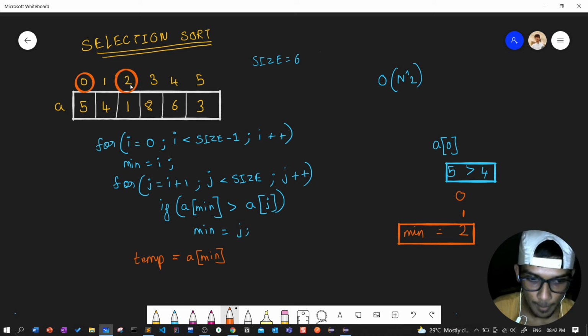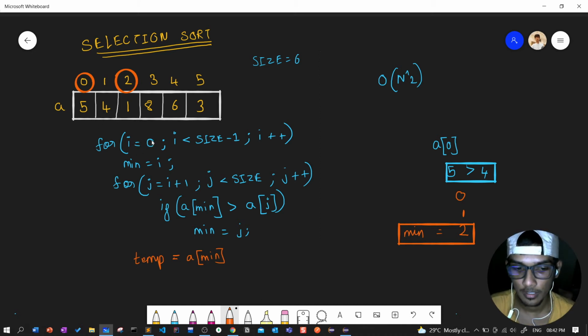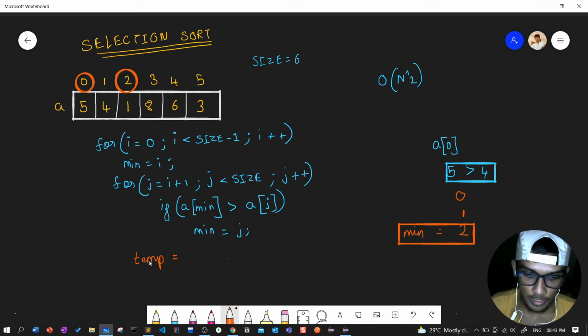Okay, we will be swapping these two elements, because array of 0 is 5, because we are traversing the loop at the 0th index, comparing to the 0th value. So the loop doesn't get incremented. After finishing this, the loop will get incremented. Next thing is we need a condition for when there are no values lesser than the min. So we need to put one small condition.